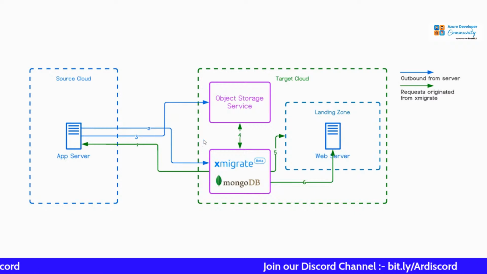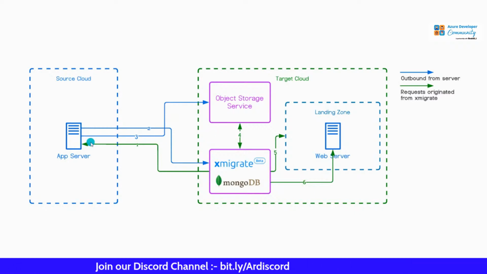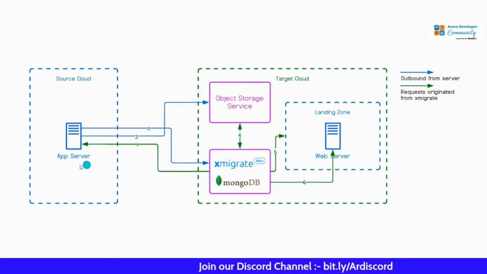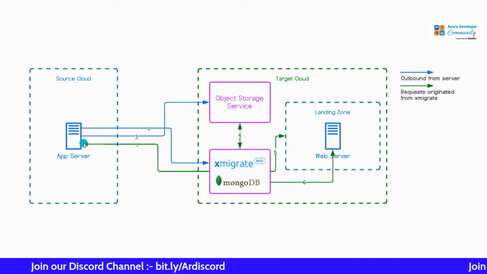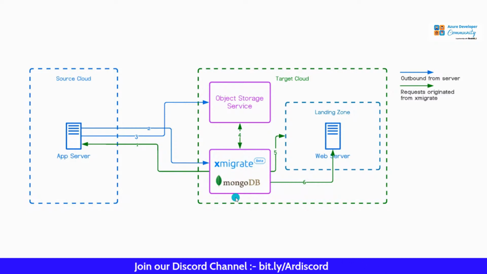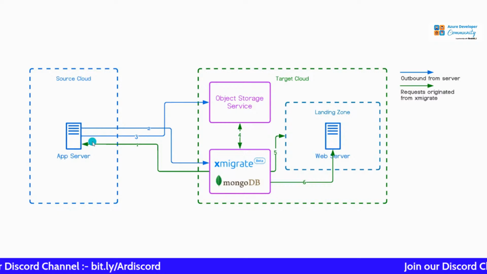It suits machines with 400 GB, 200 GB or 500 GB hard disks attached. And when it comes to storage, let's say this application server which we need to migrate has a 100 GB hard disk. Then what we need here is 200 GB of free storage space to hold the disk of this particular source VM.